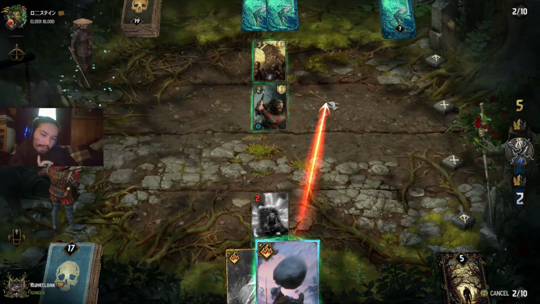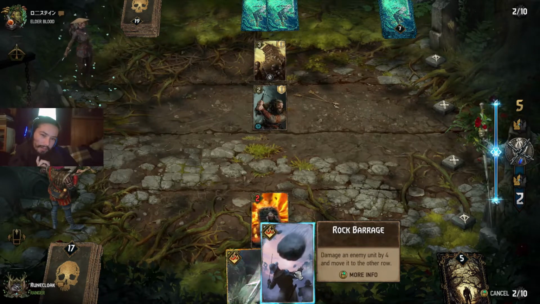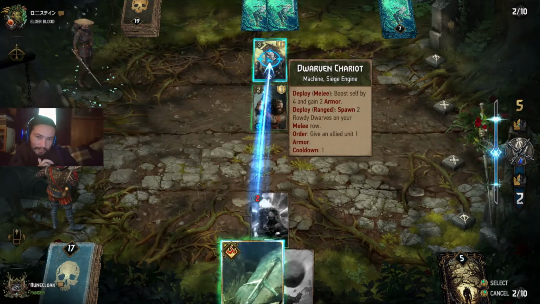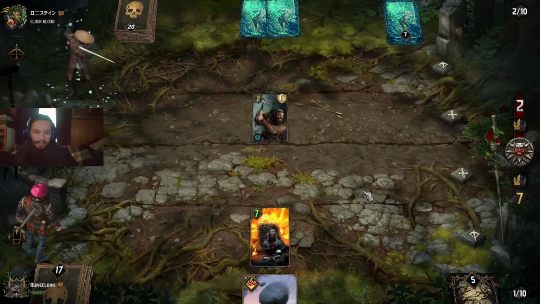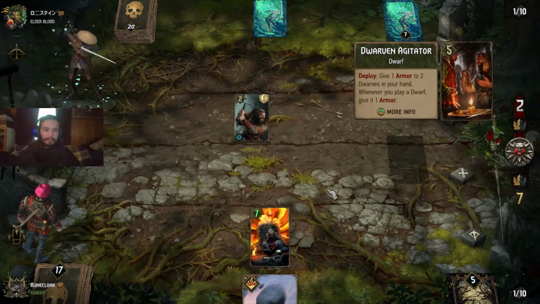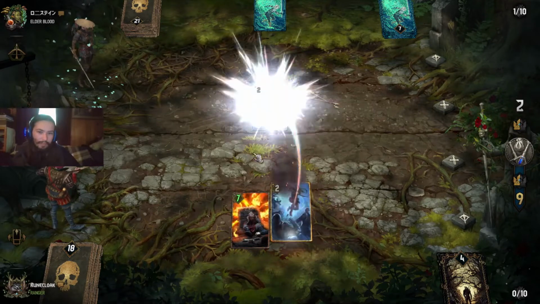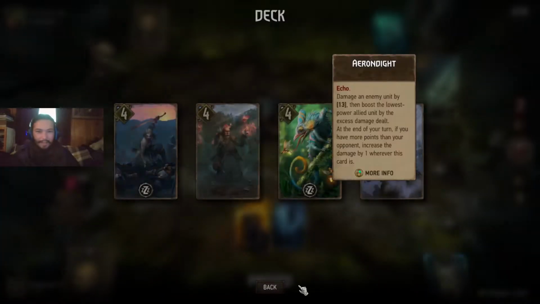Can I kill both my units in one turn? I know I have Aerondight in hand, but I know they have Aerondight in hand. Just want to make sure I get it to work. Okay, just Dwarven Agitator. Coexistence my ass! If I could have killed this, I would have won. Damn. Super close. Super close in this Aerondight matchup.